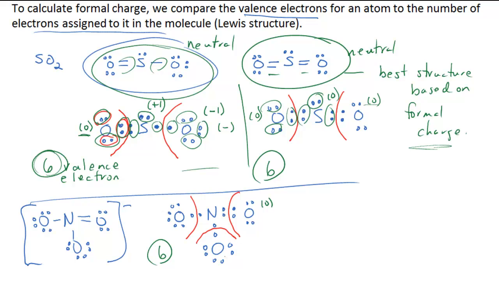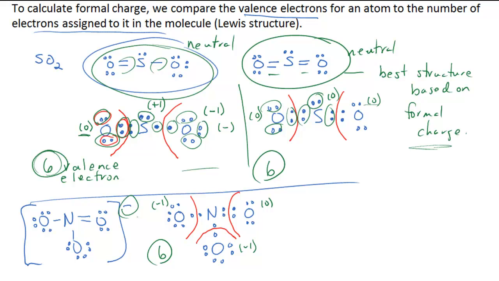Let's look at the other 2 oxygens. Both of them have 2, 4, 6, 7. That's 1 more than its normal valence. So what is the formal charge of each of those oxygens? Yeah, 1 extra electron. Each of these is going to be -1. Now you might be thinking, we do have to add up to the charge of the ion, in this case, -1. So you could be guessing that nitrogen must be +1, but let's figure that out.